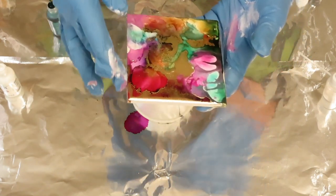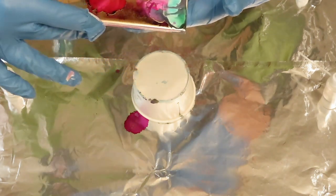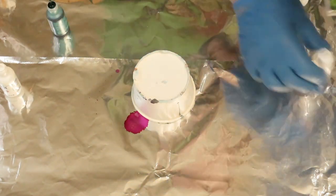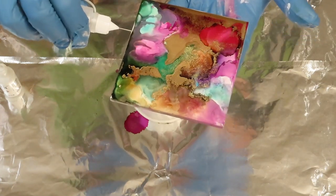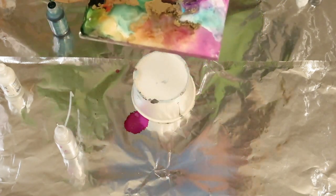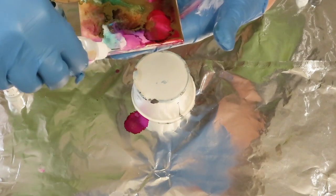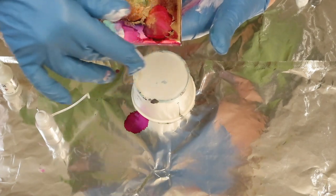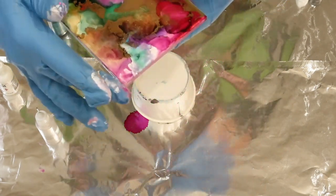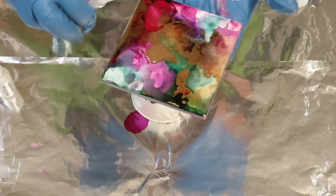I'm going to go ahead and just rub the edges, make sure I get color on the edges. Add a little alcohol and tilt it. That colored the edge. All right, a little bit more here.